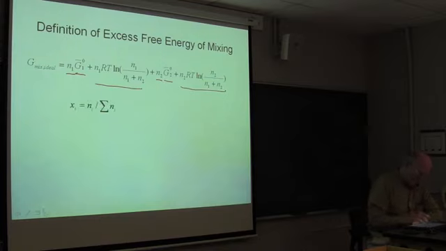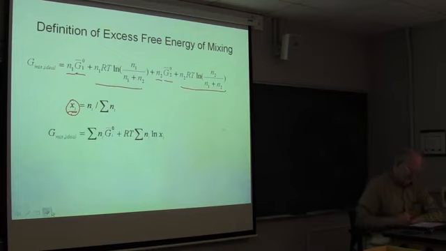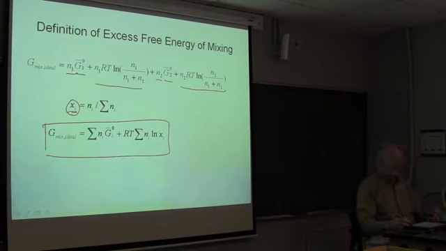And we can simplify this a little bit and put it into a form which I know you've seen by looking at the definition of the mole fraction. And we're going to stick with binary mixtures today. So I'm going to substitute x1 equal to n1 over the sum of n1 plus n2 for this. And x2 is going to be n2 over the sum of n1 plus n2 for this. So that's your free energy of an ideal gas mixture.